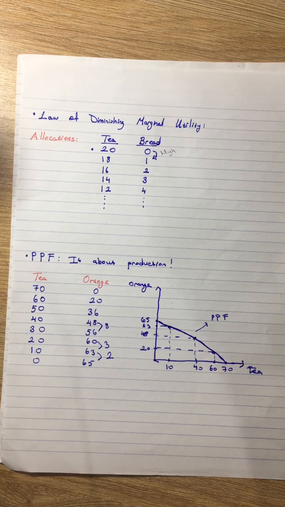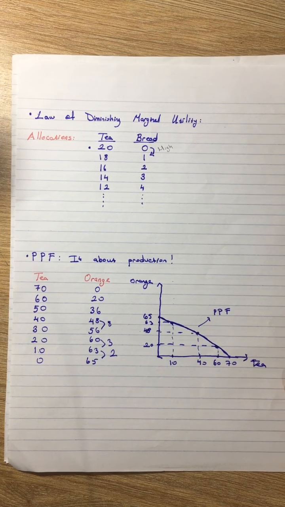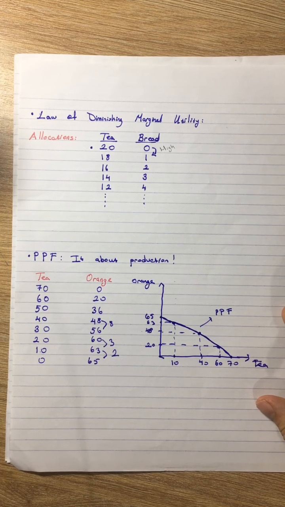So the law here is that as the quantity rises, marginal utility decreases. As the quantity decreases, marginal utility of getting that item increases. Think about your belongings. If you have so much of an item, your marginal utility would be low. You wouldn't get satisfaction from that item if you have so much of it.